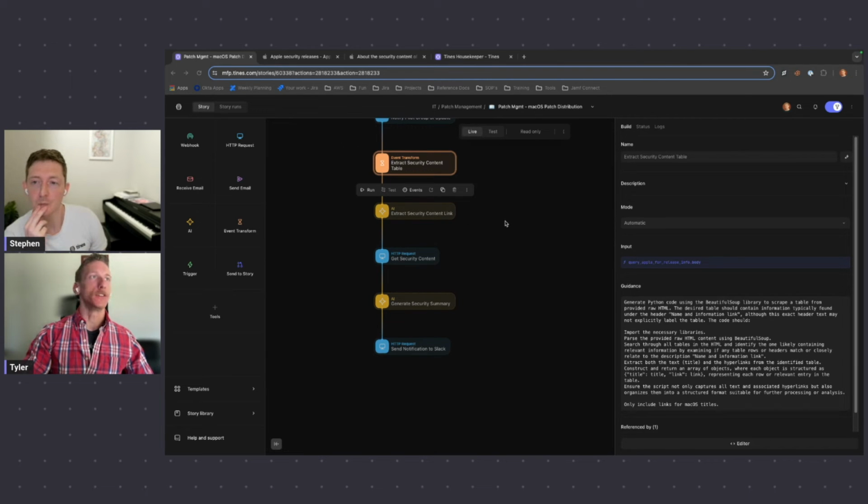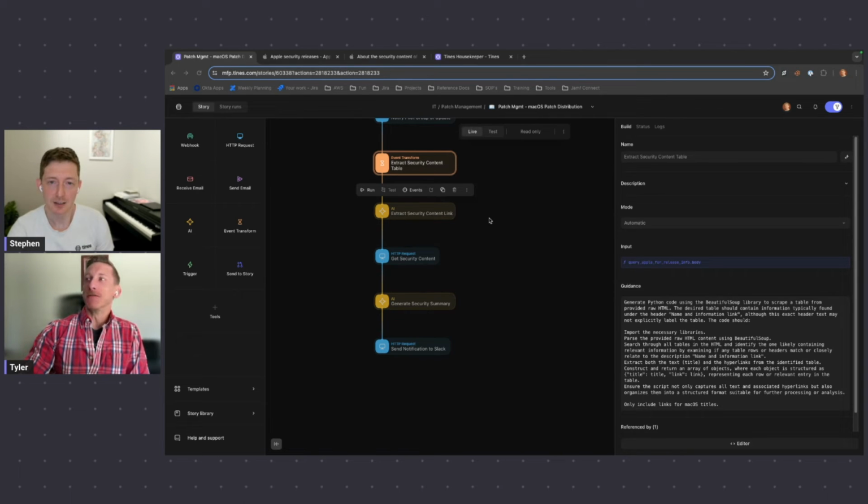Obviously, we use Tines to automatically deploy macOS updates to our fleet. And this story has been in use just after I started. This is my first project at MyFitnessPal, actually. And for a while, what we did to season the update with information pertaining to its content was just include a link to the release notes. And if you viewed those, they're a little bit underwhelming, I guess.